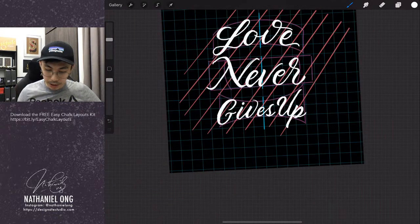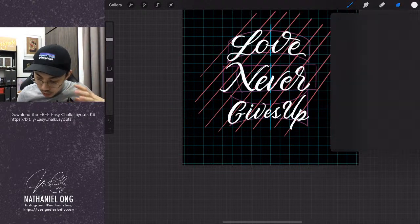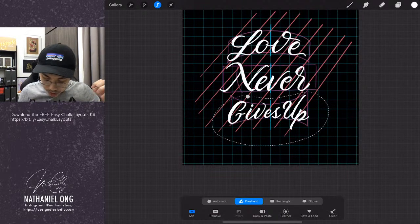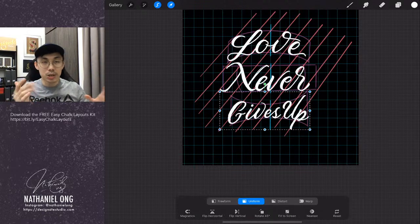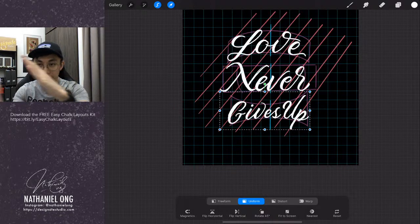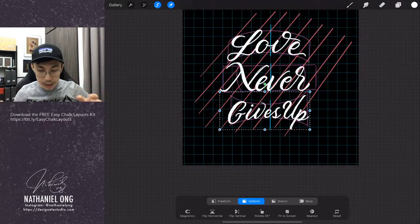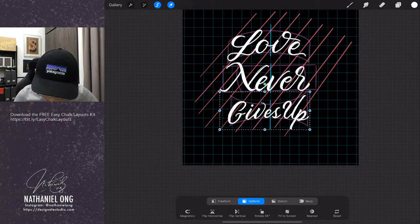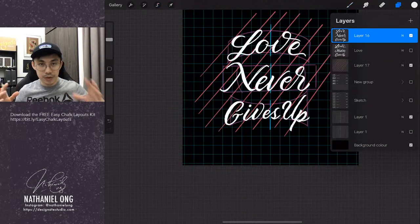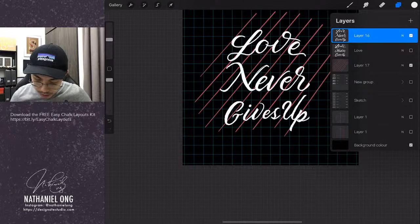Okay, at this point, I feel like the last row is quite squished already because of the concave shape, so I'm going to compensate for it by making it a little bit bigger. And at this point, I'm also going to move it slightly to the left because it's already angled at a very steep angle, so all of the words, all of the letters are going on this angle. I want to move it slightly to the left so that when I look at it visually, it's centered. So I'm going to make it bigger on the left side. Yeah. So those are some of the small decisions that really add up later on. So now I'm okay with the slants.